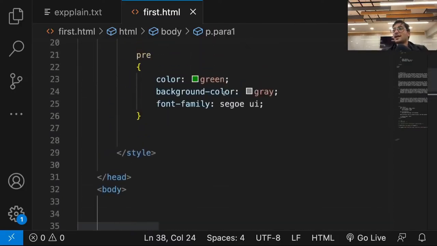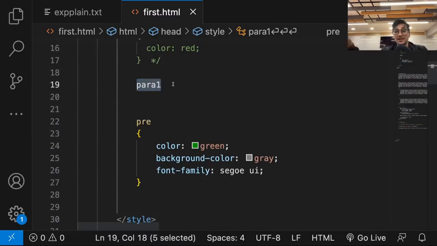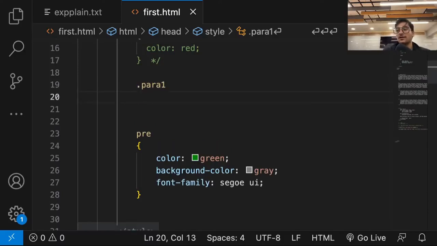Cool. Now here, if you want to select an element using a class name, you can write the class name directly. But guys, if you write the class name directly like this, CSS would understand it's not a tag, but it also doesn't understand it's a class, because it will think it's a tag. And if it tries to find out, it will never find a tag called para1 because it doesn't exist. So to tell CSS that this is not a tag name, this is a class name, you have to put a dot in front of it. Once you put the dot, CSS understands, okay, I have to search for a class with para1. So I have to check all the elements that have a class name of para1, and to all of them we have to apply this CSS.